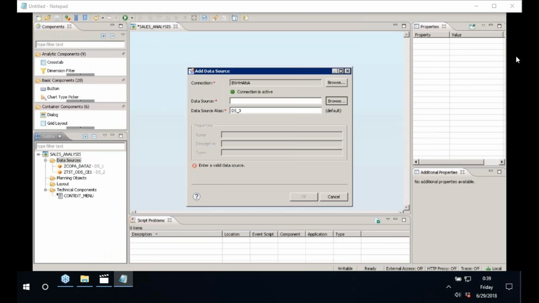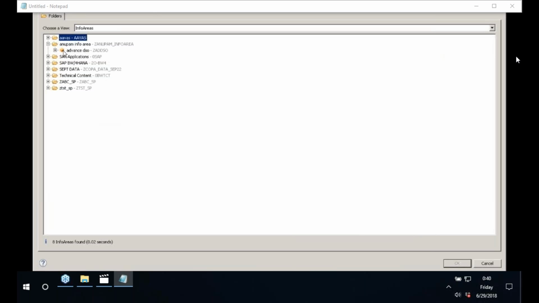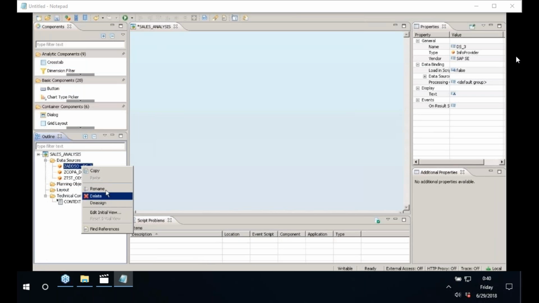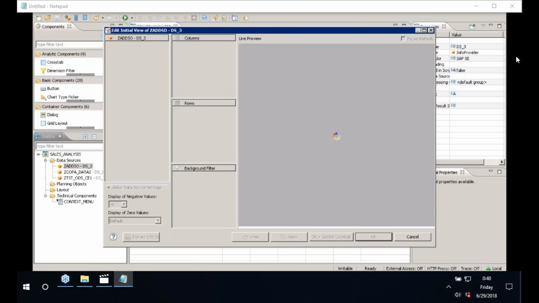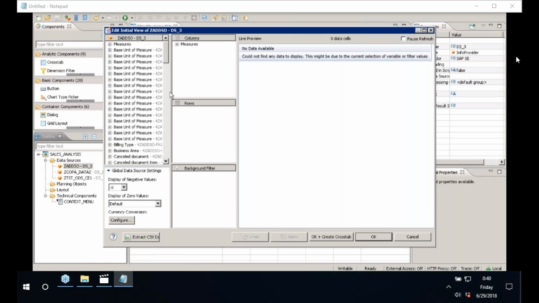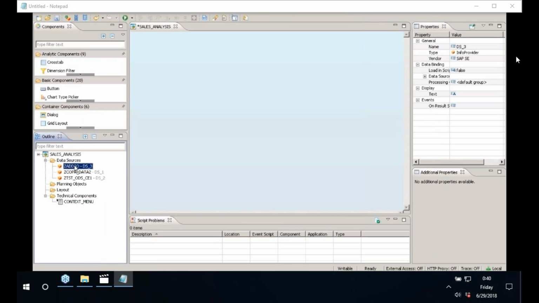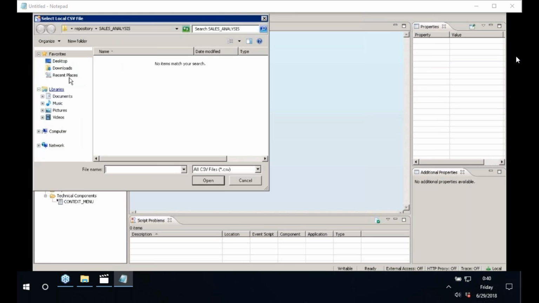I'm checking if some data model has some data. Let me add from an Excel file.